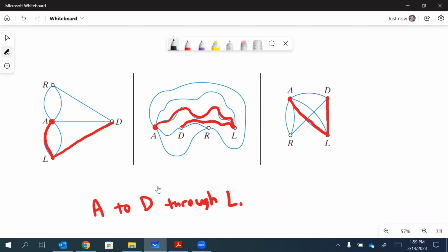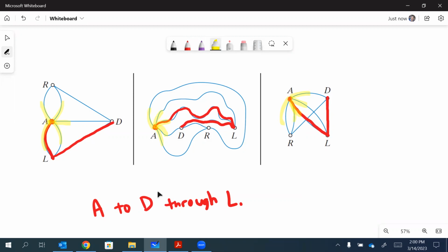The thing that's not as easy to notice is the number of connecting paths to each one. Like if you look at A, for example, notice it has 1, 2, 3, 4, 5 edges connected to it. And the next map also has 5, and the next map also has 5. And so it turns out that what's really important about graph theory is how you connect the vertices to the edges. As long as the connections are all the same, the same number of vertices and same number of edges and the same connections in the same way, it really doesn't matter the way that you draw the map.